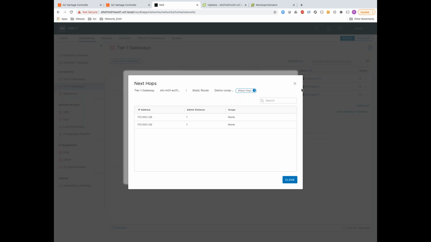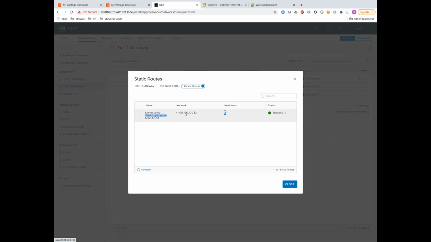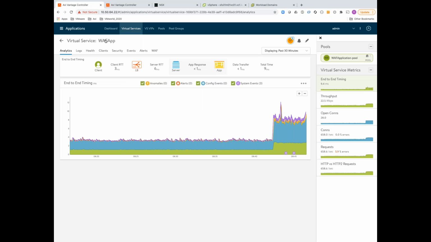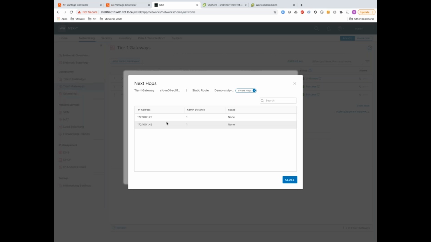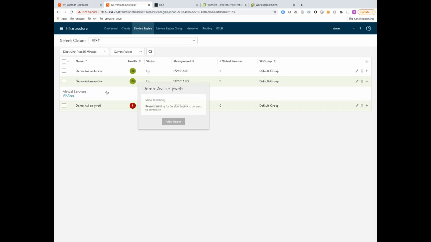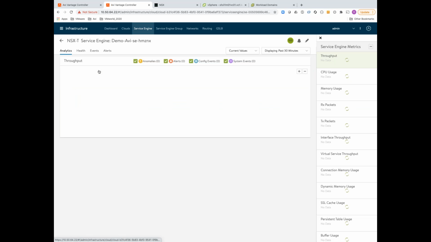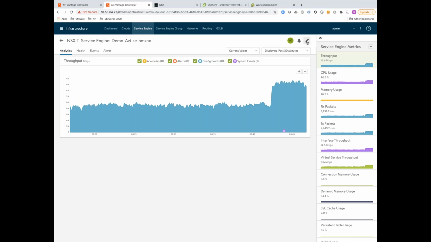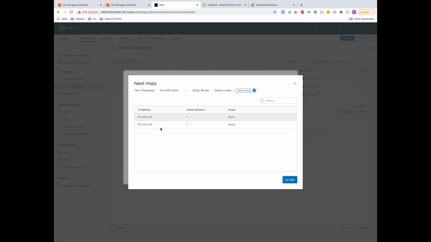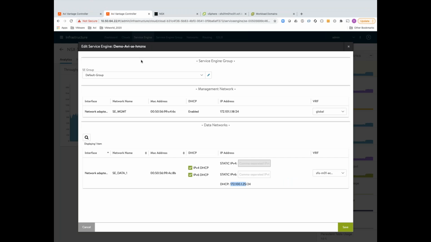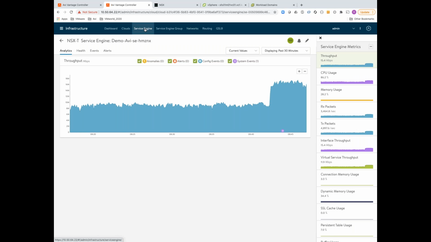Looking at the next hops for the VIP, which is 4.100.100.101, which is the VIP IP on the Avi controller, we see that the next hops programmed are 2 next hops, which are the data interfaces of the 2 service engines that are currently deployed. So if we look at one of them, for example, we will see that one of the IPs is 172.101.25, which is this guy, and the other IP would be of the other service engine that is currently servicing traffic.